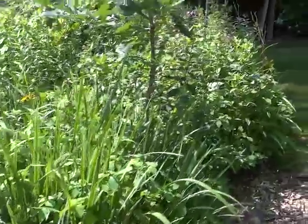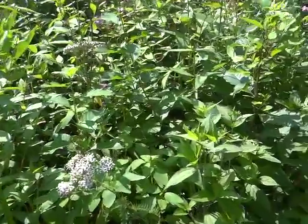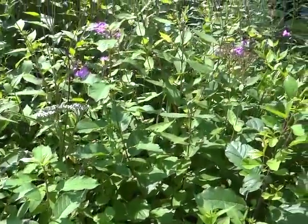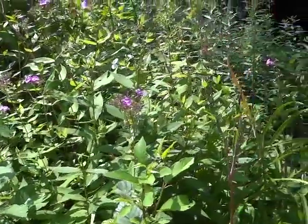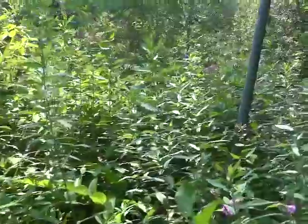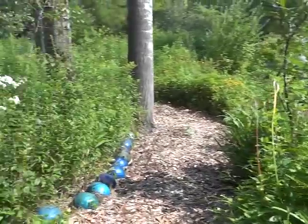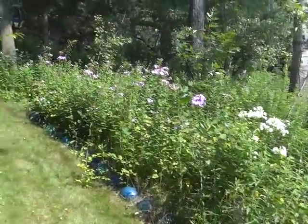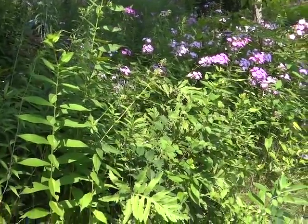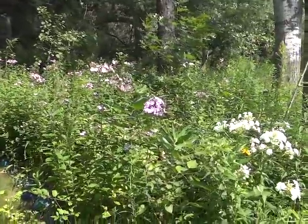So now that my regular garden is going crazy and I'm not taking care of it or maintaining it like I used to, being obsessive compulsive, now it's blending with this wild area nicer. So one day, and I hope I don't see it like this, but one day it is going to be like this. Okay? See how the grasses are growing in between? And the strong will survive. And phlox is strong.